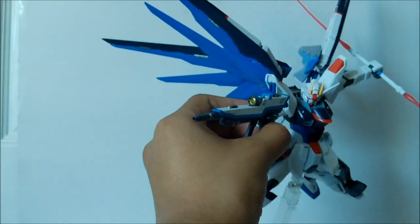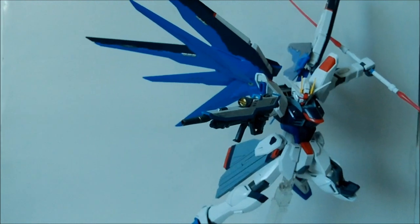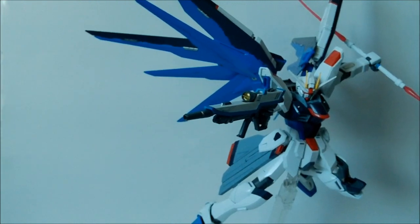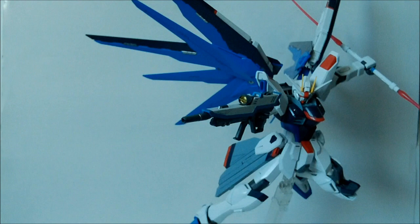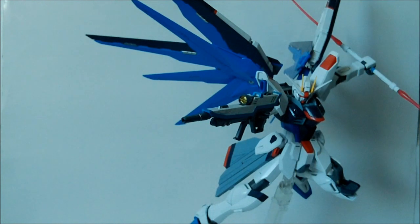So now I can move on to my final thoughts of this particular model kit, and I absolutely love this. I'm proud of this model kit. It is one of my prized possessions of my very few master grades. But overall, the build experience was great. It was a very straightforward build with a few exceptions of intricate features like the little ratcheting joints in the wings. That was pretty cool. The knee shifting there, that's pretty cool.